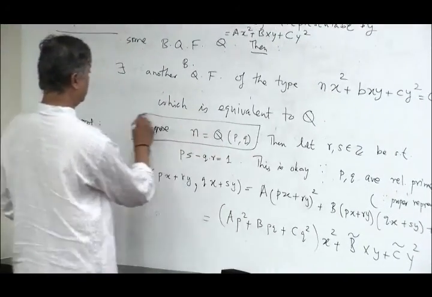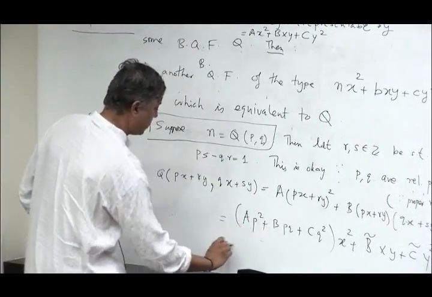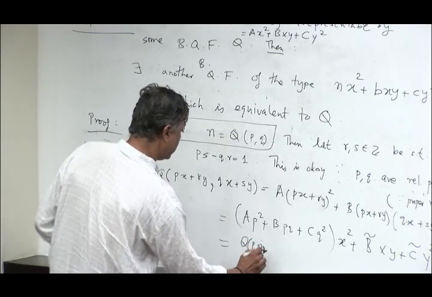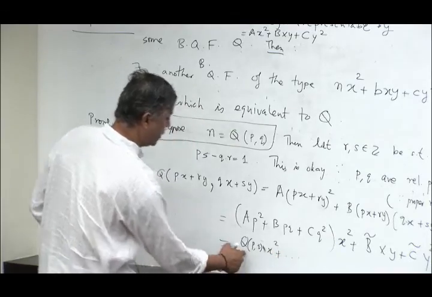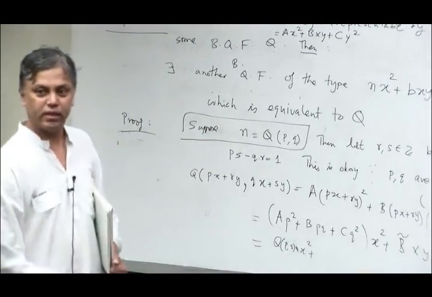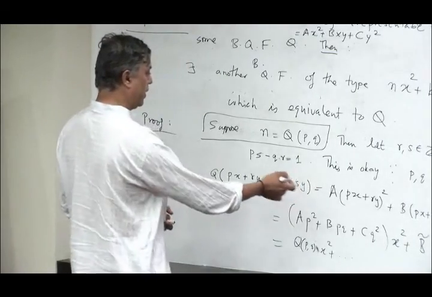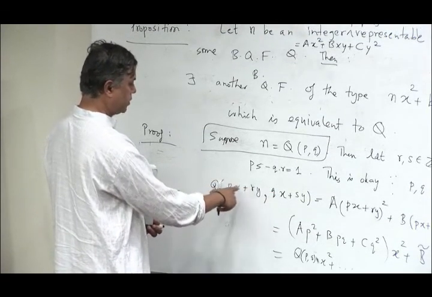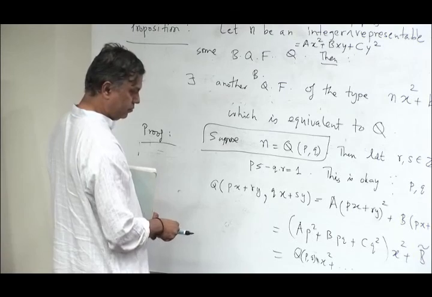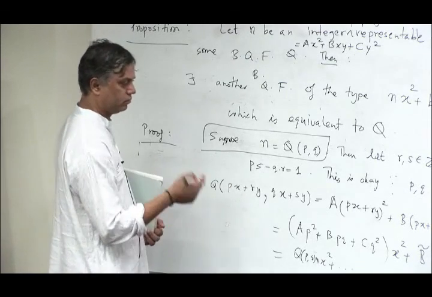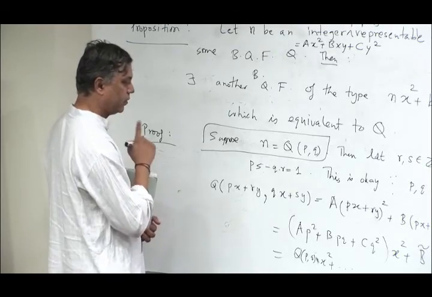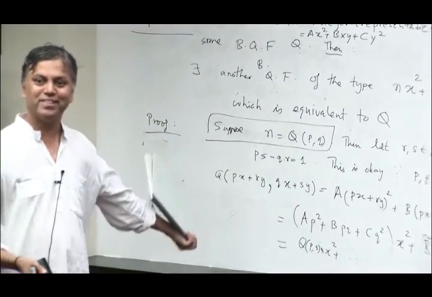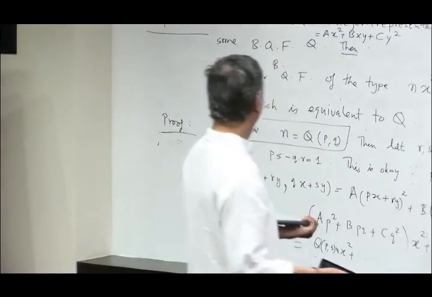Suppose n is equal to Q of p comma q, and then that is exactly right. This is Q of p comma q, x square plus dot dot dot, and this is n. Okay, some trick, but it's a nice trick. It can be also proven that the things that you get here, when you actually put x equal to 1, y equal to 0, are going to be relatively prime, but that's given. Okay, so I may be confusing you, and I may be confusing myself. Let's just move on. I mean, this is the fact of life. It turns out to be okay by this trick.